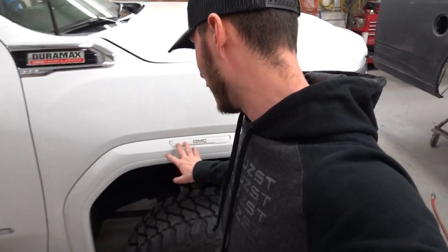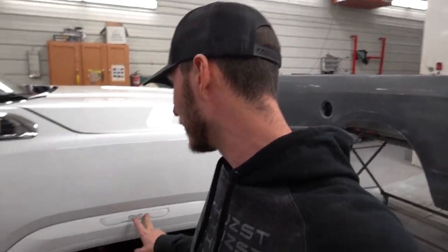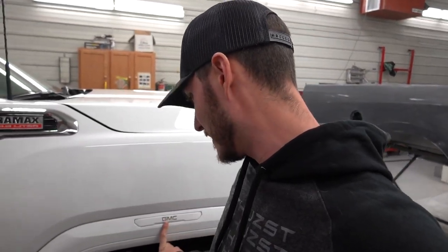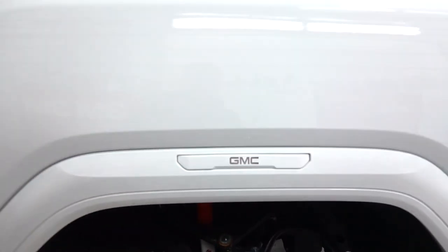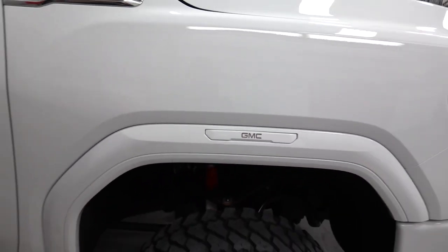We had a few options when we were talking about the routes that we wanted to go. One, we could delete them completely. Two, we could paint over them completely and then just let them shine through. Or three was to allow a little bit of accent contrast by doing something like this. And it was actually Sean's idea where he said, hey, get me some decals from your decal guy. I'm gonna put them on and then paint over them and peel them off and you'll have GMC in your fender flare. And obviously these guys down here know what they're doing because the paint match is literally perfect.